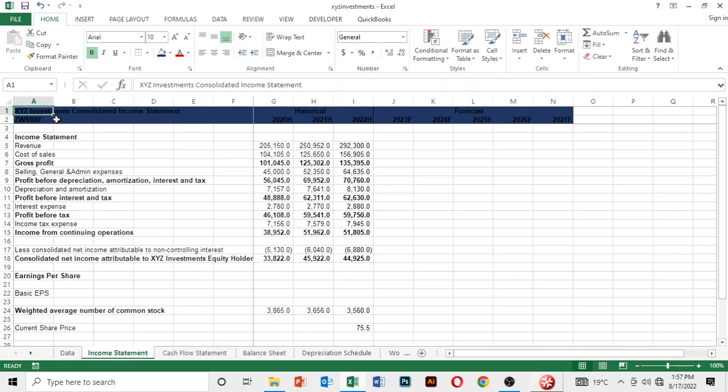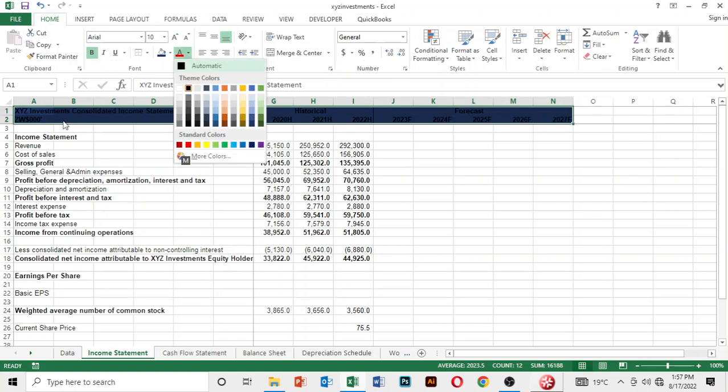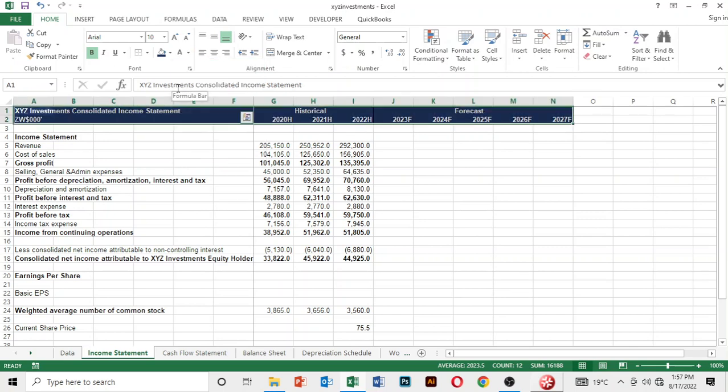I can't see the text. So to do that, I'm going to highlight this again, and then press Alt H F C, that is to change the font color. I'll set it to white, and now you can see that it's visible. Yeah, perfect. I think that's fine.